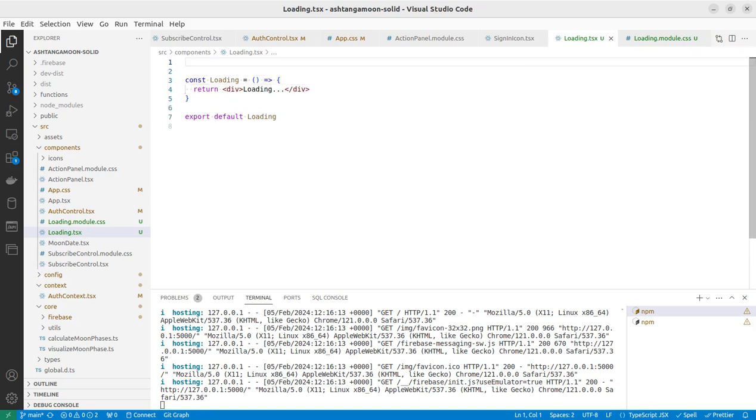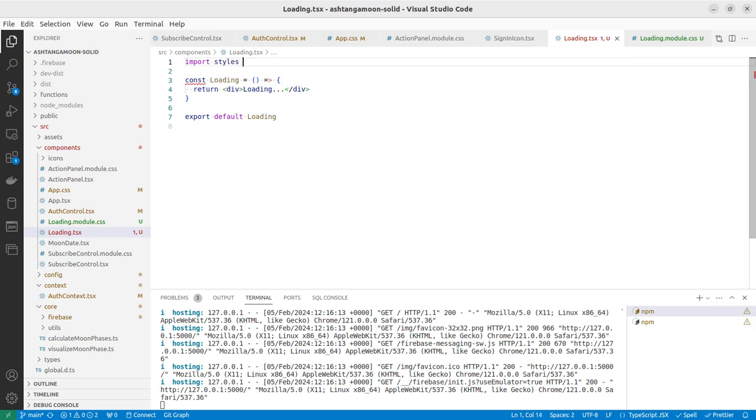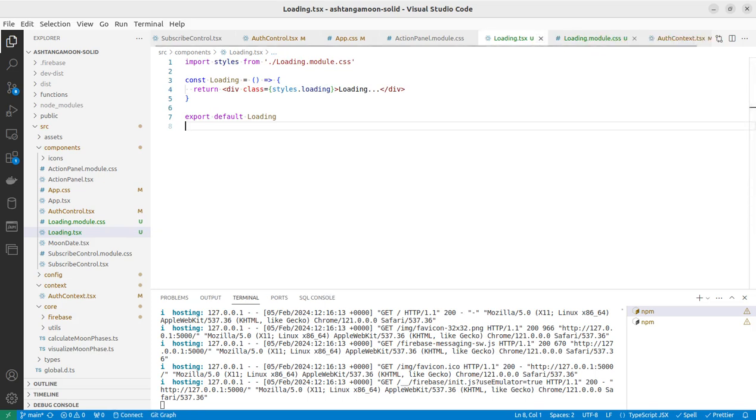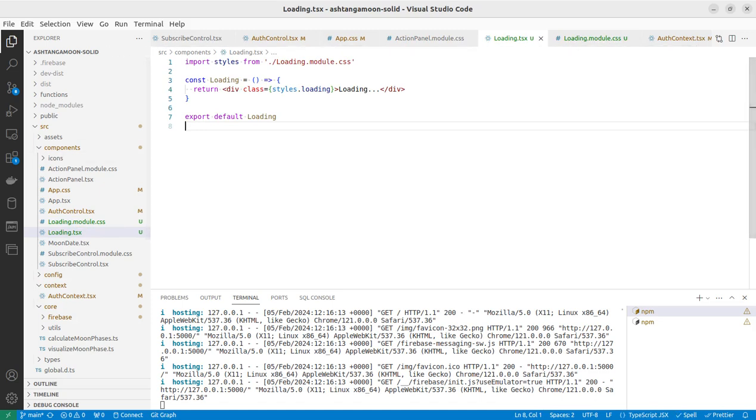Okay, import styles from loading module. Okay, and now the class is gonna be styles loading. Okay, not camel case, just loading should be enough. Okay, yes, let's see what happens.